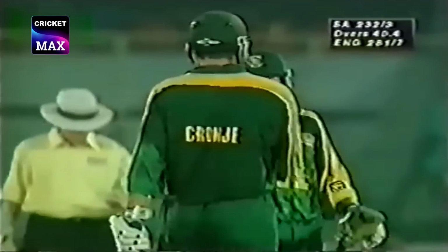Oh, that's a big hit. That's beautifully struck. That's crashed into the advertising hoardings. Shows the power of the man. It's also brought up his 50. What a way to get to it. Now guess what? That's the shot of the match. Look at the way he just leans back a little, and that allows the bat to come in underneath the ball. Terrific combination.